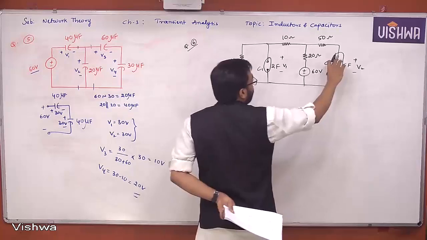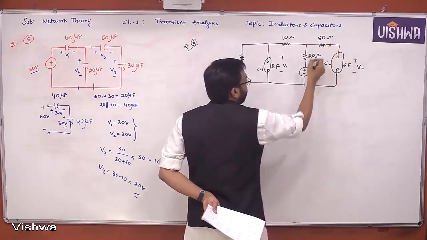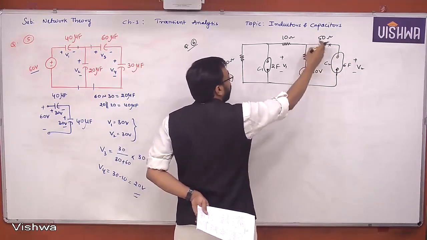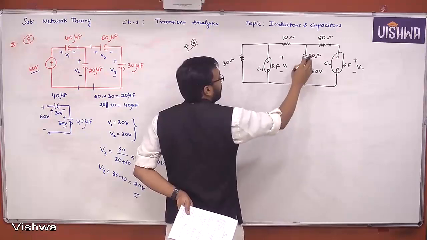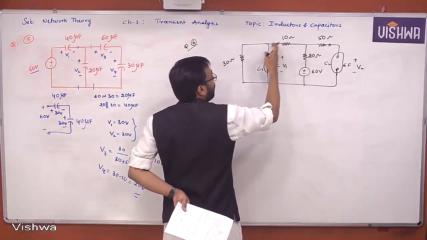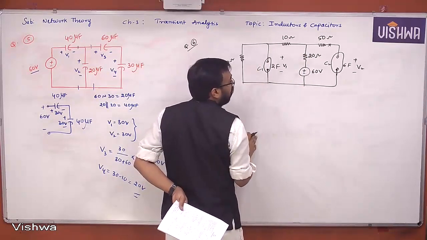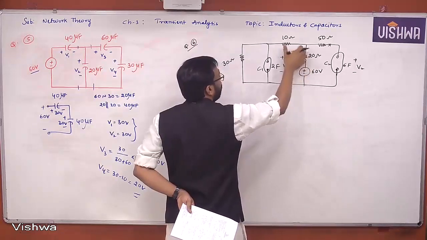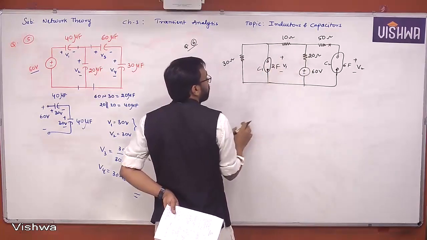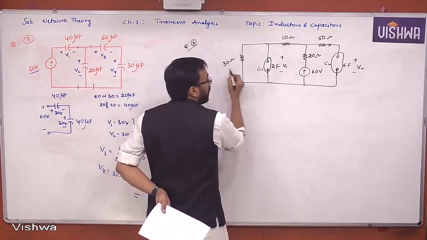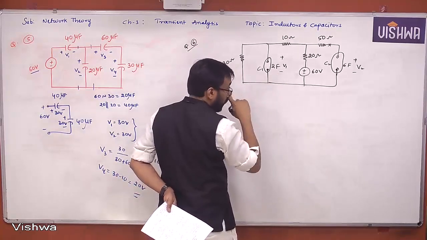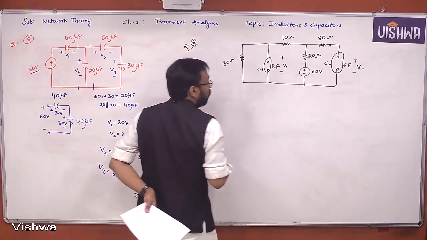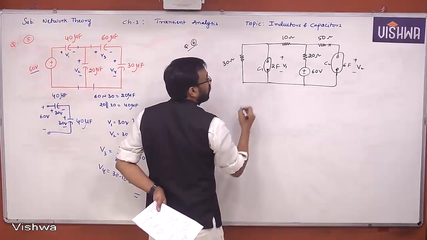Since it is open, now this is also isolated completely. You cannot expect any current in this element. Since this is open, all these three are becoming in series. Yes or no, all of you? Now this is what actually the voltage that can be divided because all elements are connected in series. The voltage across 30 ohm is nothing but voltage across this capacitor. Yes or no? Okay. Therefore, look at this, all of you.